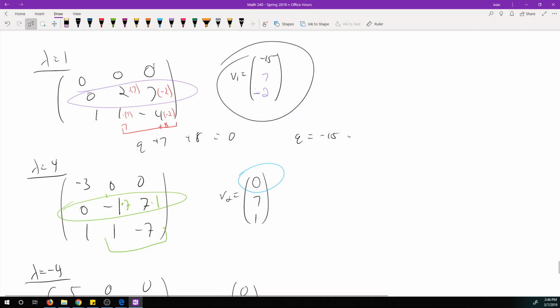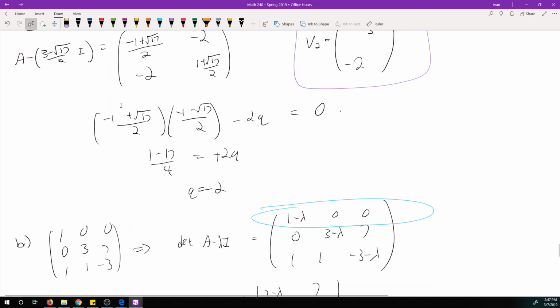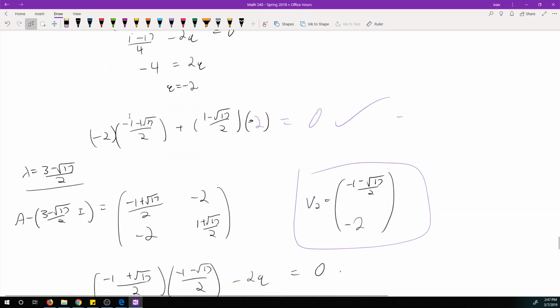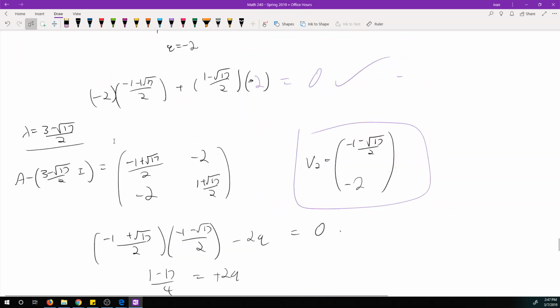So that's how you do those. The other ones that are important to do would be the ones we did way earlier, like these guys with the square roots and stuff. Remember how I did that was that I just chose the first value to be the conjugate and I found the second value. This also holds for complex valued eigenvalues. So I don't think you've seen examples of those yet, but if your eigenvalues are like a plus bi, you want to do the same thing.